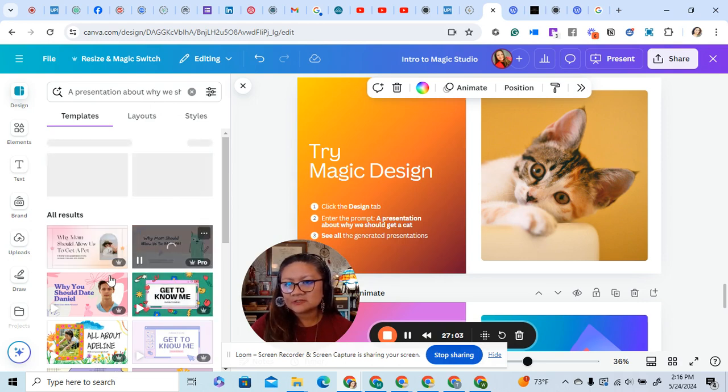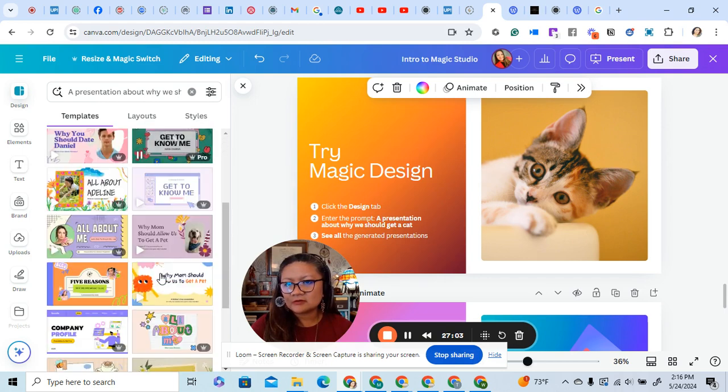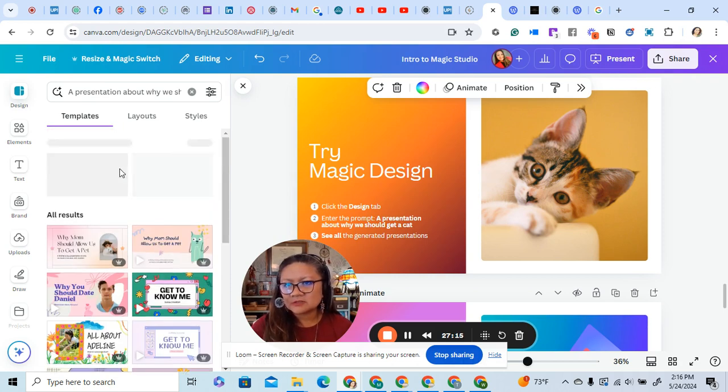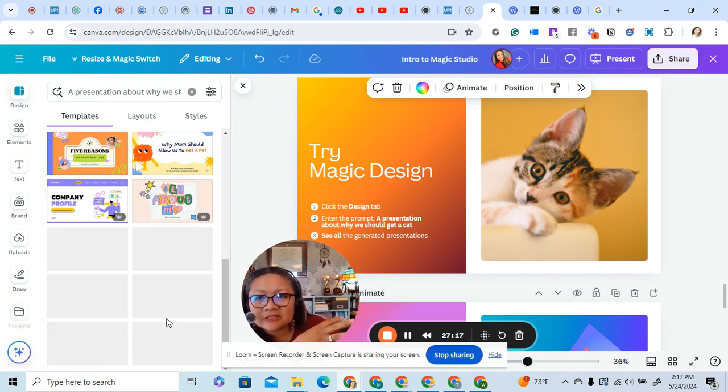So we're seeing some stuff here under results. It says why mom should allow me to get a pet, us to get a pet. I think there's still something we're waiting on over here. And so I guess what's happening is with the prompt, it's going to pre-populate certain templates and have a presentation ready.